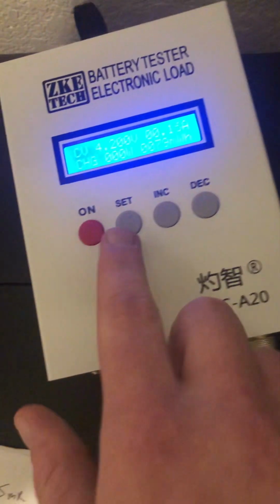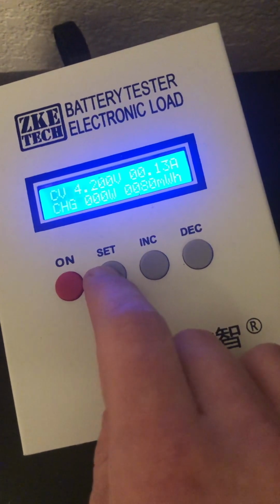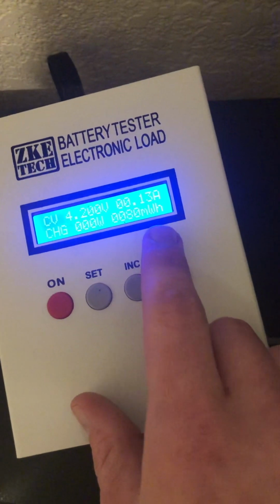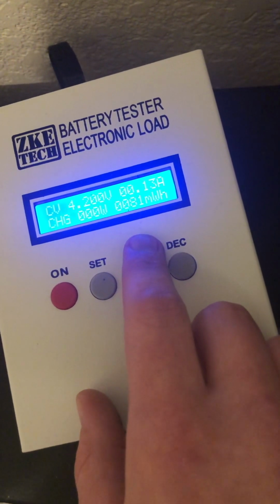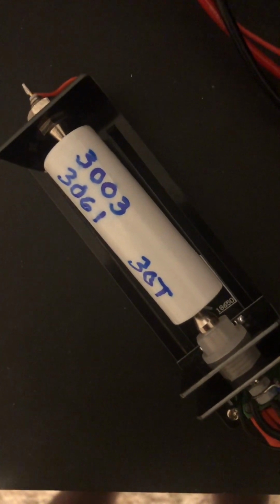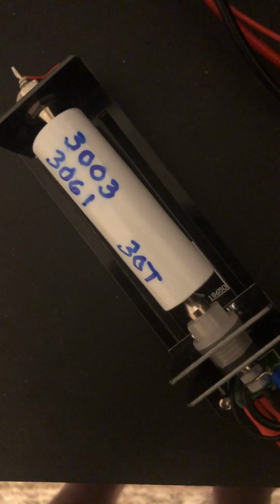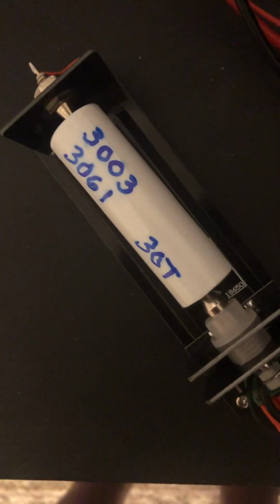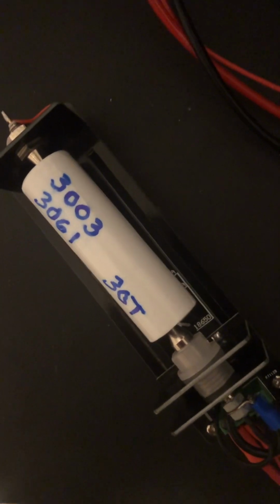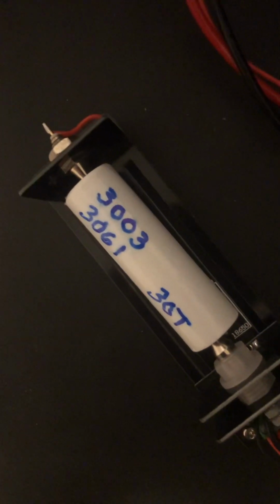So I'm going to show you one way you kind of get a feel for what the actual discharge rate is of your cells. So this is just about done charging here. This thing can only do 20 amps, max of 85 watts, so for one cell it can do 20 amps. This cell though is rated for more than 20 amps. It's rated for I think 35, and it does have a very, very low internal resistance. Just doing a DC IR test, I'm getting results of about 11. And these are kind of used cells. They were in a pack, so I don't know what they come out like when they're fresh new.